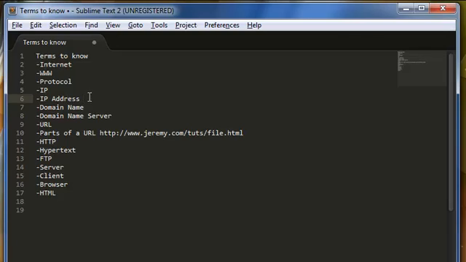Next, we have an IP address. An IP address is a unique set of numbers that is assigned to every machine on the internet. Some of you might not know, but an IP address could be like 134.56.123, whatever.